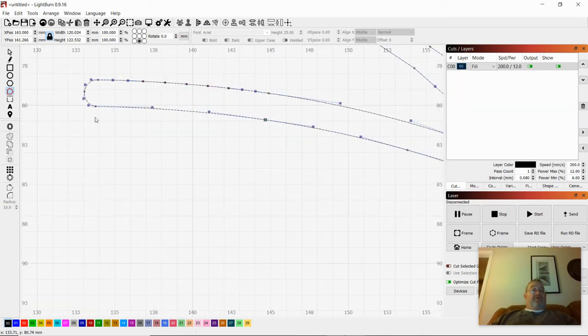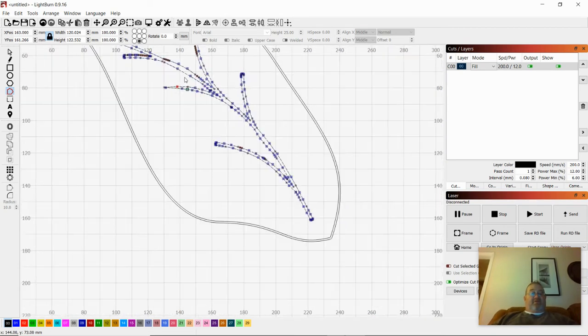So if you notice you got a node here, I'm going to delete that one. Delete that one, and I can pull this out. Maybe pull that around like this. Pull this one around like that. And of course, you can delete those out. Pull this down. Delete that one. Pull, hit S. Gives it a little bit more of a rounded shape.